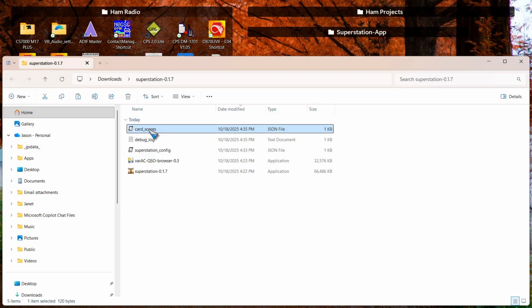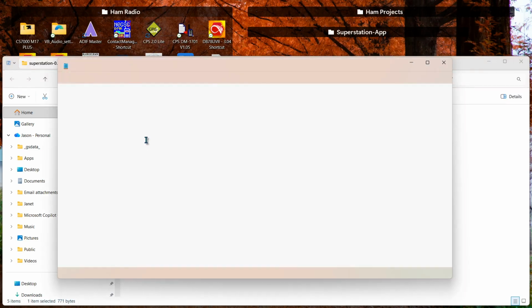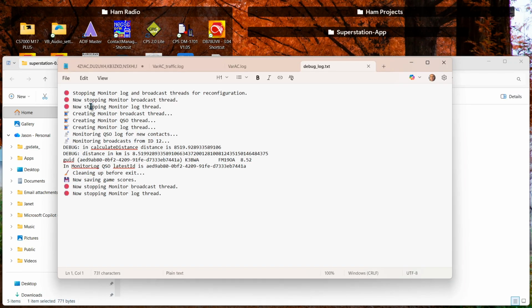We would ask that you do not change the values in these files. If you do update those and make a mistake, you could render the instance not playable. Then you'd have to delete those two files and restart over. And we will not be providing support to fix that, so please do not edit those files. And then finally, there's a debug log file, which has the information that was presented on the screen.